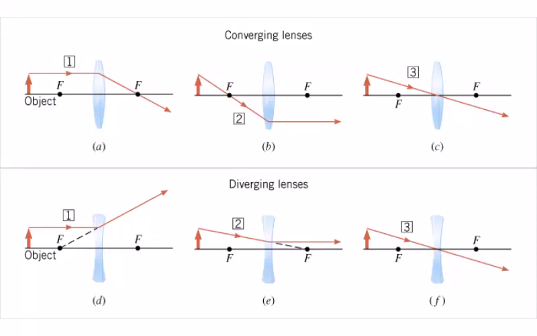Today we're going to look at converging lenses and diverging lenses. Just like I mentioned with curved mirrors, we had concave mirrors and convex mirrors. They can produce images using the concept of reflection. What you can do with a lens is actually use the concept of refraction, the bending of a wave as it goes from one material to the other.